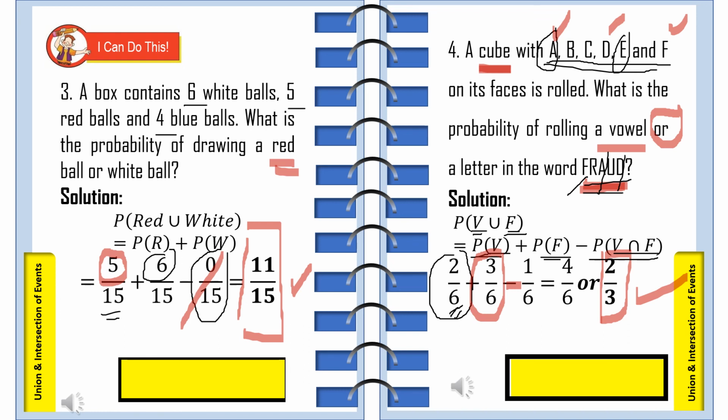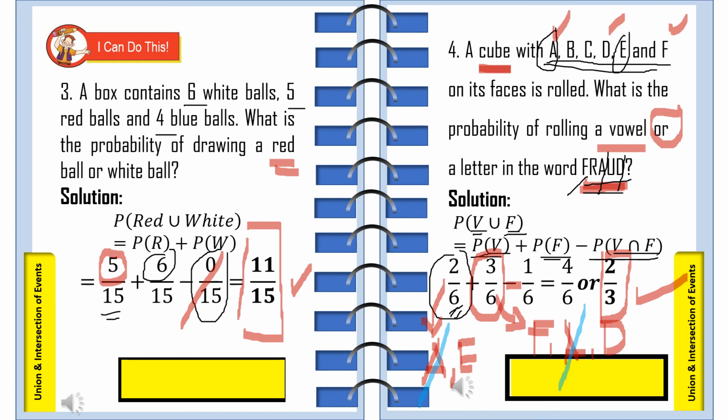Di ba, tandaan natin, dito, ano to? Tingnan natin. Itong dalawa na to, ayan yung A at saka, anong letter? Okay, A and E. Correct. Okay, kasi vowels. Okay, now dito naman, itong 3 na to ay yung letter sa word na fraud na lumabas sa ating cube. Yun yung F. Tapos, you have yung A at saka yung D. Okay, ayan. So, yun yung mga lumabas na letters ng word na fraud doon sa ating cube. Tapos, so ayan, makikita nyo, pareha silang merong letter A. Ayan, letter A, may A dito, tapos may A din dito. Kaya yun yung kanilang intersection or common in the two events.